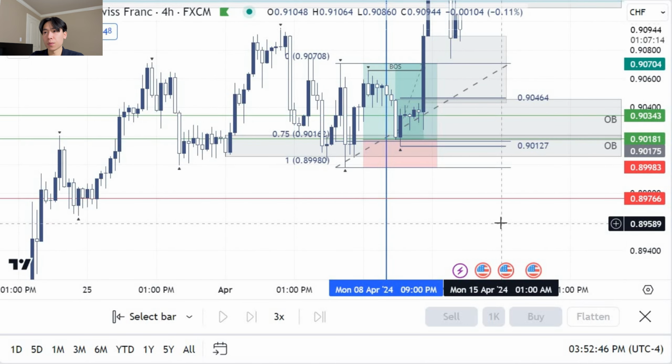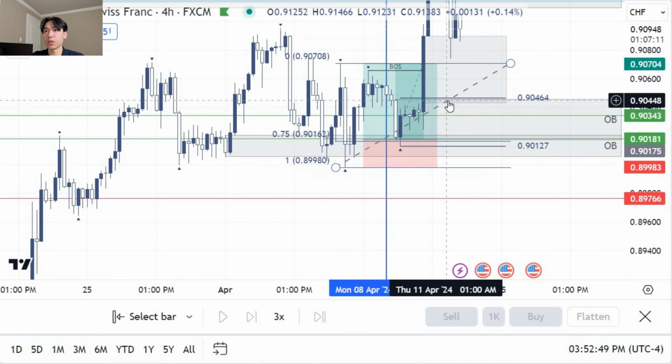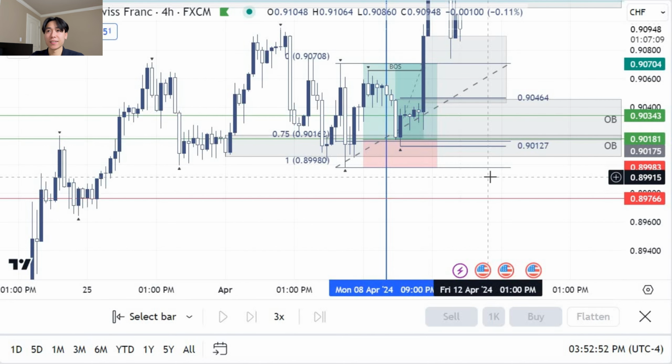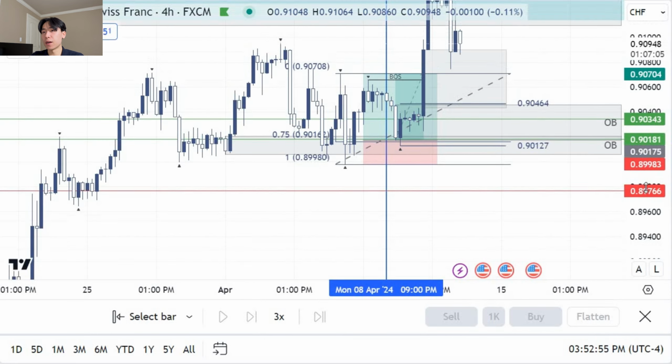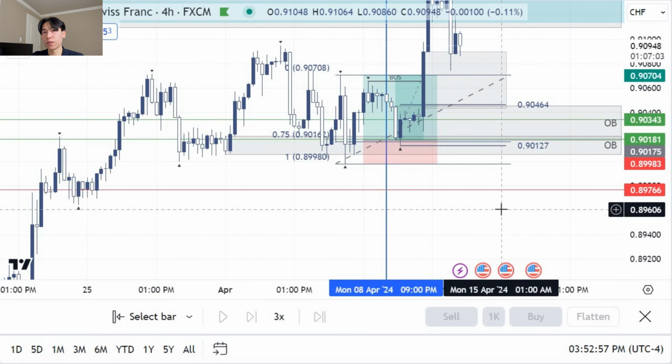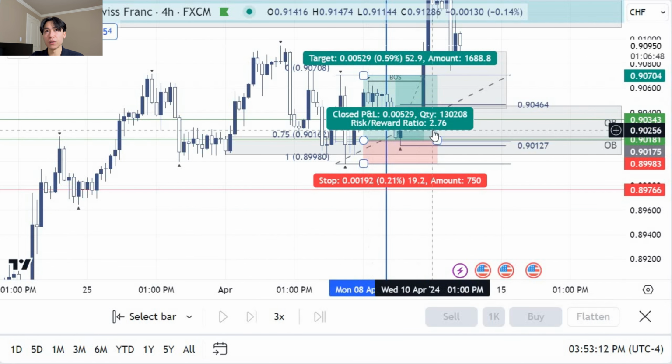Because there were a few times in the past where I'd be in profit and it would retrace back into my stop loss, which sucks a lot. And I don't really like holding trades overnight or over a couple days. So that's the trade-off that I've decided to take. Maybe in the future, once I build better statistics around the strategy, I'll gain more confidence to just have a higher take profit and let the charts do their thing. So yeah, that's about that.